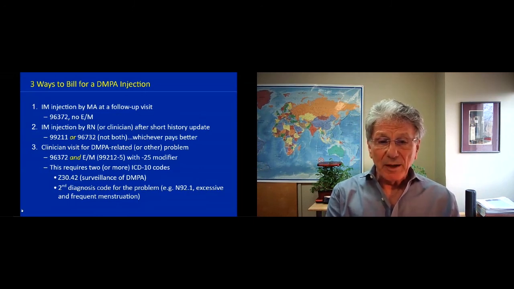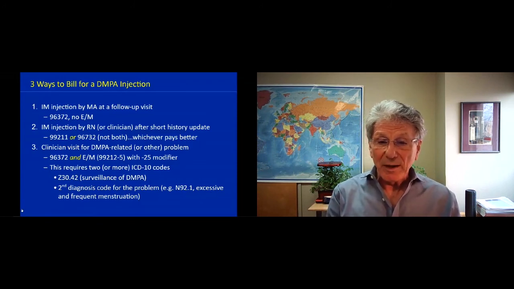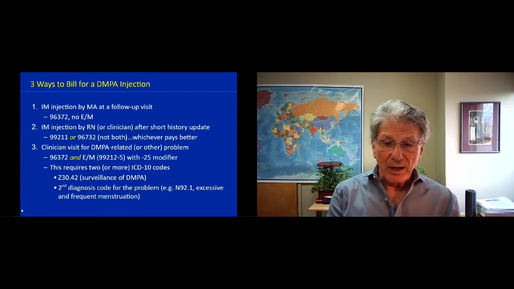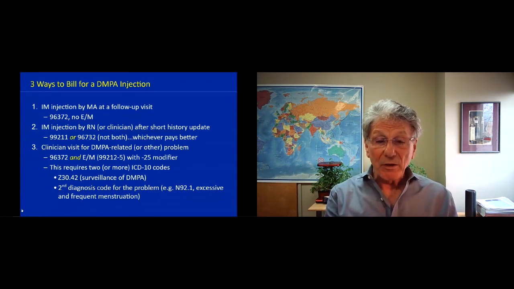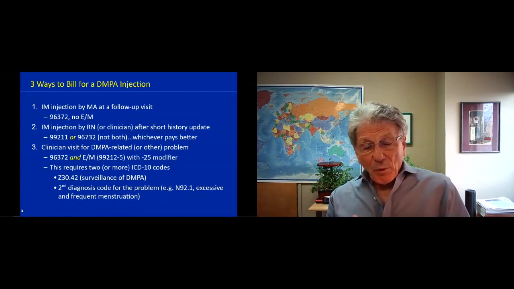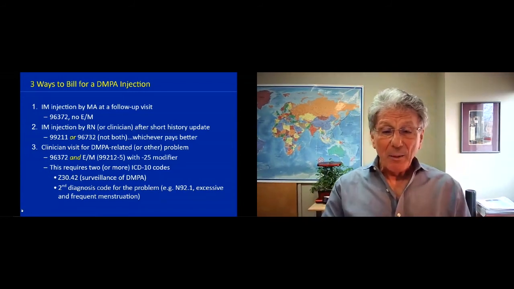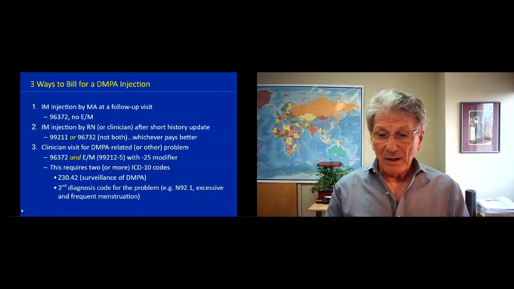The second possibility is that the patient is a Depot user, comes in, has a conversation with either a registered nurse or a clinician, and ultimately it turns out that the patient is doing okay. You can either use a 99211, which is that nurse visit, or the injection code, which is 96372, whichever pays better. But what we had today was the third, which is a clinician visit for a Depot shot, but there was management of another problem, which was all this bleeding that she's been having. And it took a long time to evaluate the bleeding, okay?